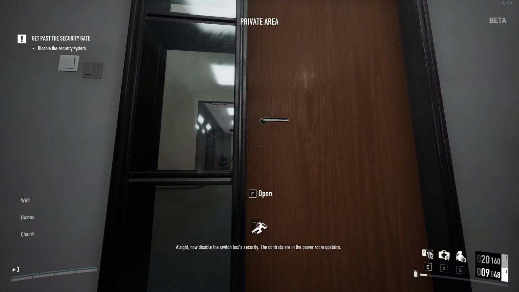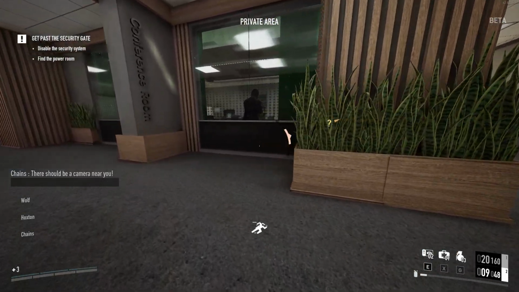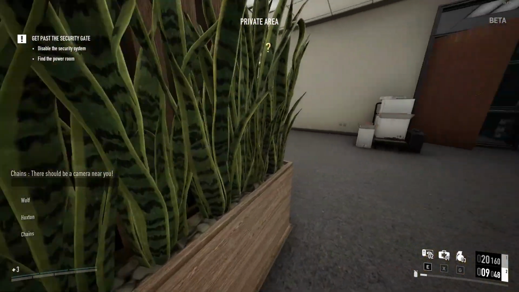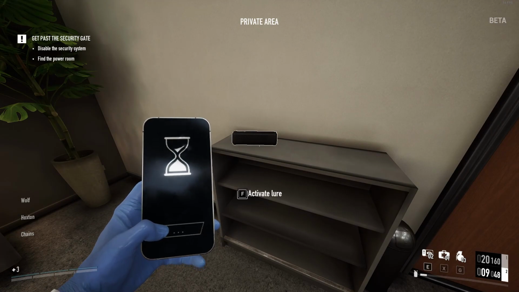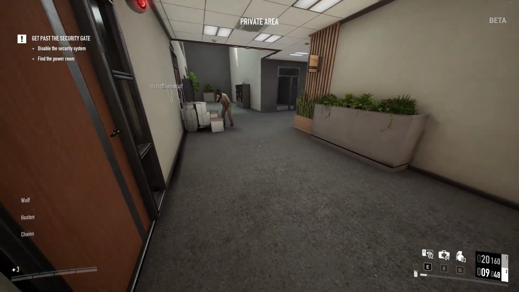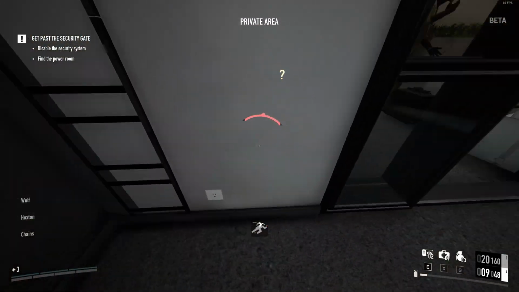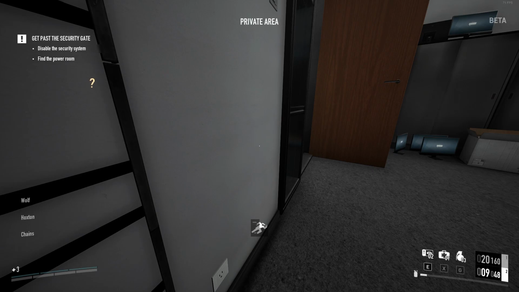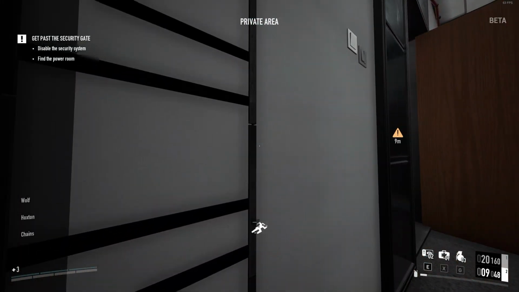Disable the switch box's security. The controls are in the power room upstairs. Watch the sieve.